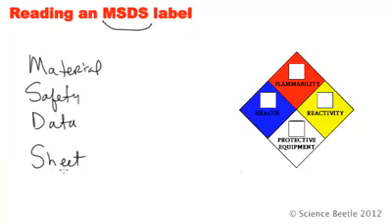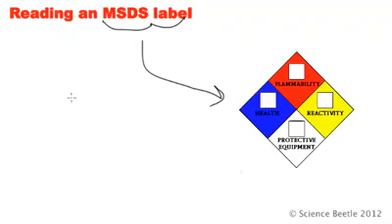The other thing is that there is also a shorthand of how we can get this MSDS. Usually we call it the MSDS label. And this here is the actual MSDS label. It's an extremely small shorthand that we use so that we can get a very quick glimpse as to what some of the hazards are going to be.